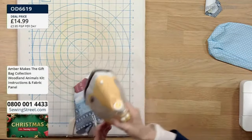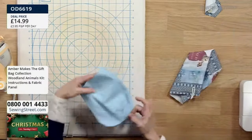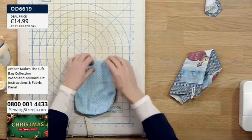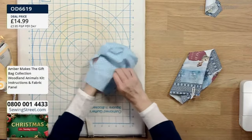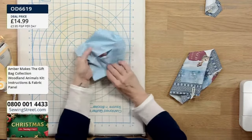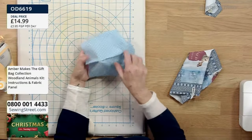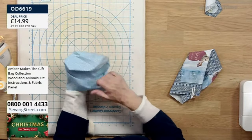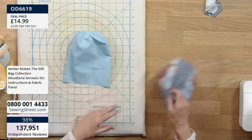Right, now when you do your lining, you're going to make the lining in exactly the same way. Obviously, you won't be putting elastic on, but the lining looks exactly the same. The only difference is there's a hole. So you leave a hole on purpose. It's a turning gap, so this is where we're going to turn it right sides out. Normally, you'd leave it in the bottom seam, but obviously this doesn't have a bottom seam, so you leave it in the side seam. This is all in the instructions, so don't worry.